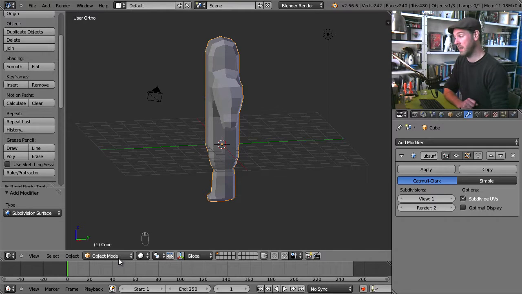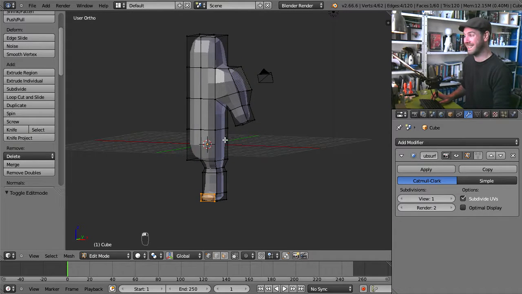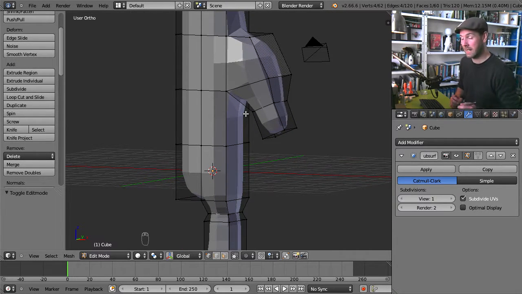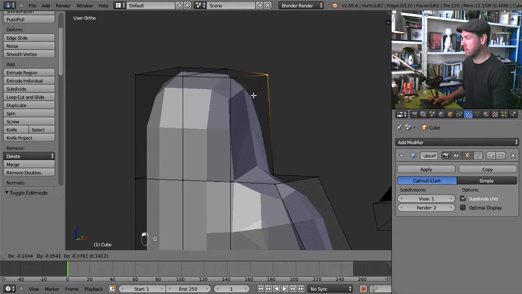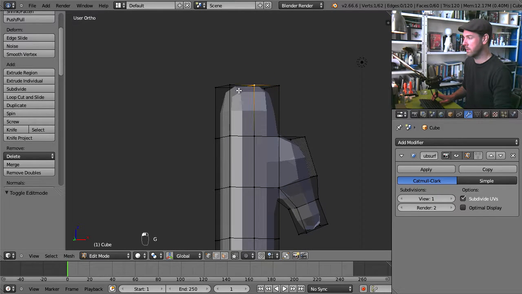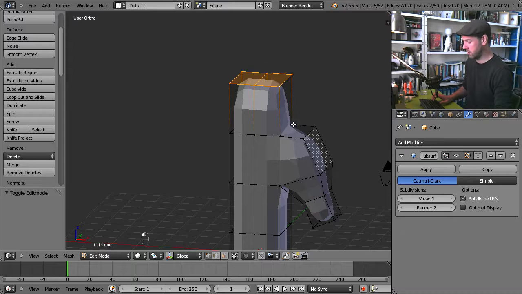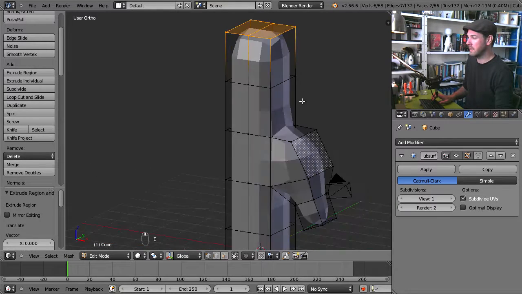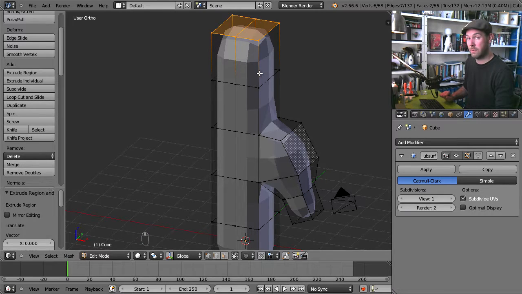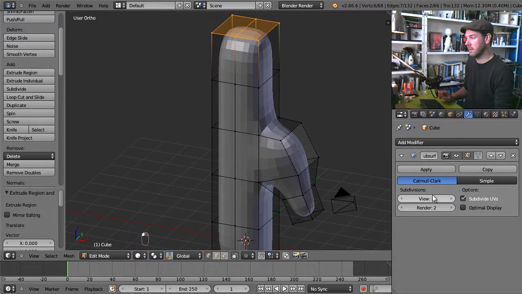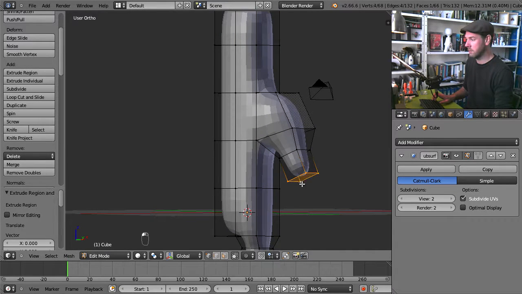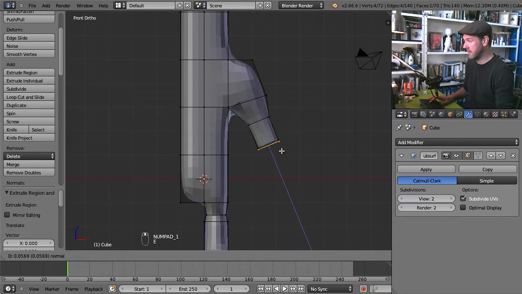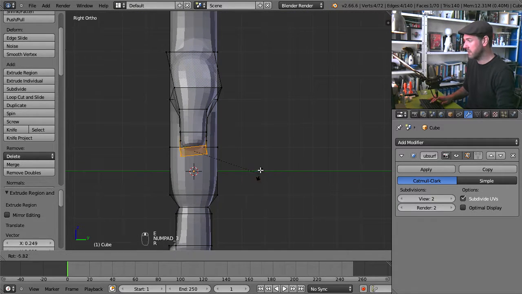I will put one there and you can see it adds points to my entire model. By the way, it doesn't matter whether I'm in edit mode or object mode. If you go into edit mode, you can see it doesn't actually add points that I can edit. There are more points here in the gray model, but the actual points I can edit are still just the few I already had. So I can still go here and extrude and it adds extra points, but all this rounding is done for me. I can even make it a little more rounded. You see, this character is coming along really nicely, and we can extrude and still edit, but we don't have to edit as many points as you might expect.